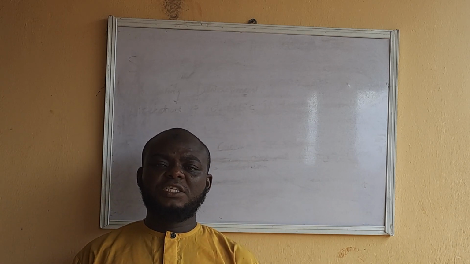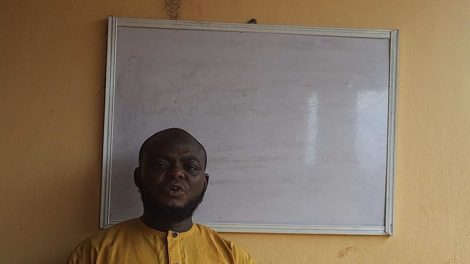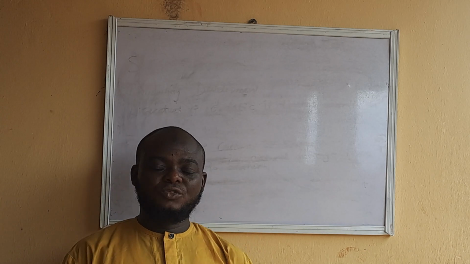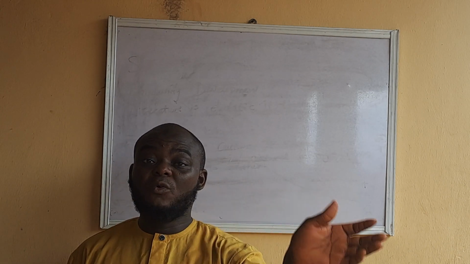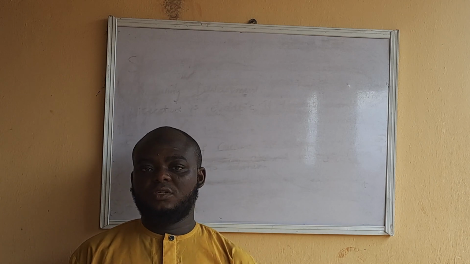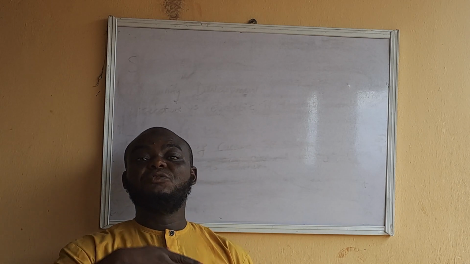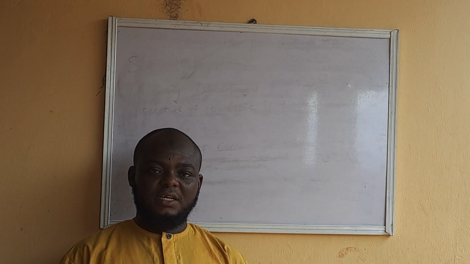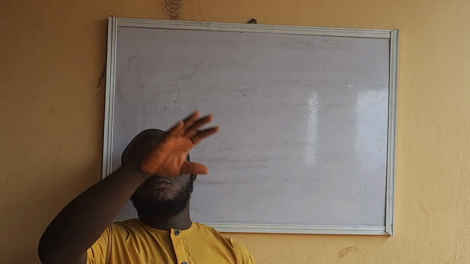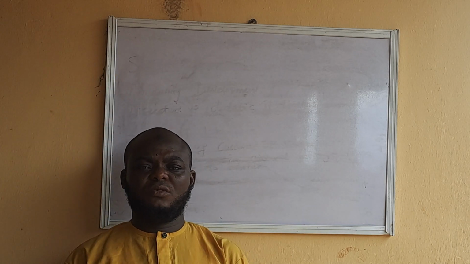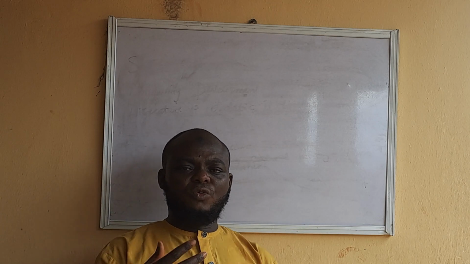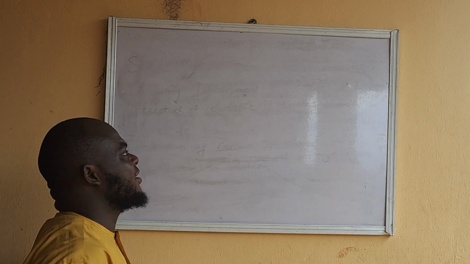So figures of speech are words we use in adding aesthetic, which is beauty, to literary work, be it drama, be it prose, be it poetry. So we use them to add beauty to our work. And we discover these figures of speech are used in all aspects of literature. So let's move on today.